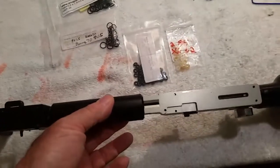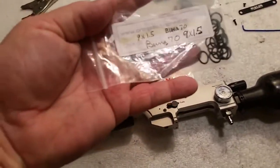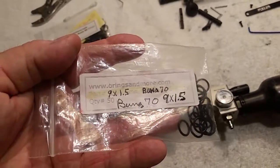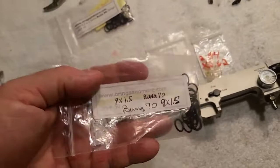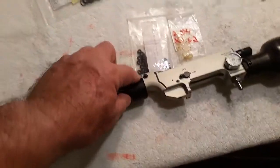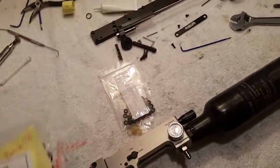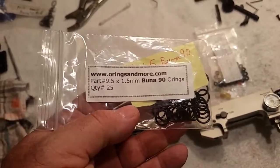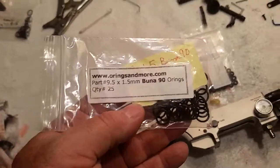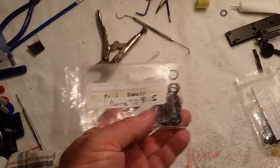What seemed like an easy fix — degassing it, loosening the screw, pulling the nose of the plenum out of the trigger block, and putting a couple of o-rings on the nose and putting it back together — sounds simple. Well I've been fighting this for the last two hours. It was leaking out of two places. The o-rings that belong on the outside of the nose are 9 by 1.5 Buna-90. In the old days FX used Buna-70; either one will actually work. But they kept getting cut when I would try to slide the nose back in, even though I lubed it up. I tried some larger ones — 9.5 by 1.5 — but of course those got cut even worse.